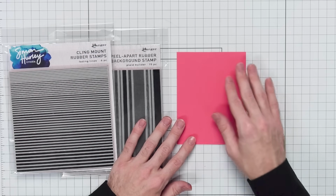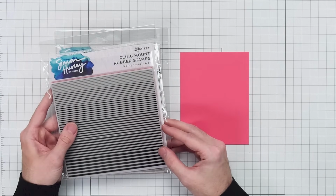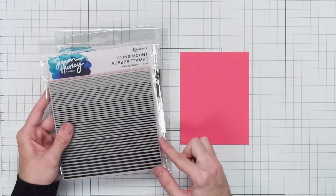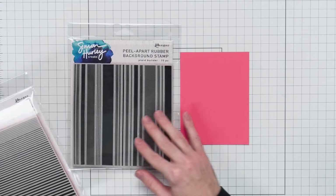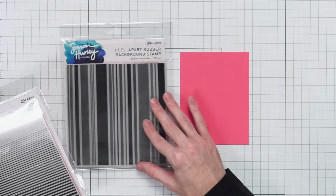Now let's go in and make a beautiful striped background for our card that's really going to elevate the look of these florals. So I'm going in with a piece of bright pink cardstock, and I'm going to go in using one of my stripe stamps. Now this one is called Fading Lines from my Simon Hurley Create line, but we also have different stripe stamps like this Plaid Builder that would work beautifully with this technique.